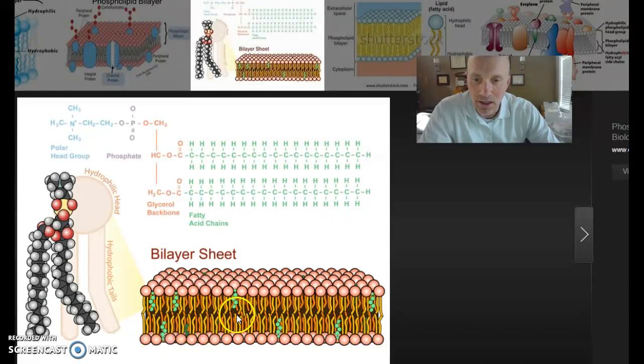One thing that you'll notice here, you see what looks like a 6-6-6-5. That's actually a molecule of cholesterol that gets embedded in the cell wall, and it serves a structural function within the cell membrane.